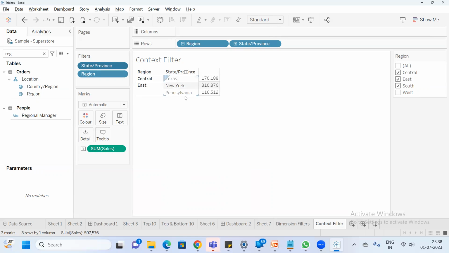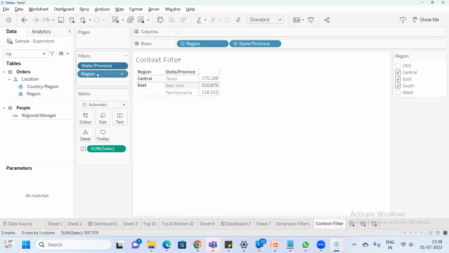I'm able to see only top 3 states, but I should be able to see top 5 also. Okay, so even when I unselect West region, there will be some top 5 in these regions also, right? So there will be some other states also which should be considered as top 5.